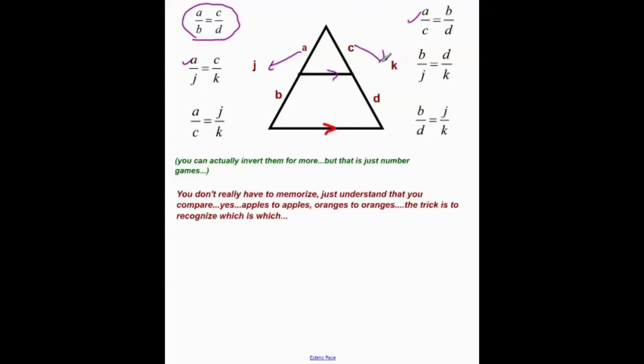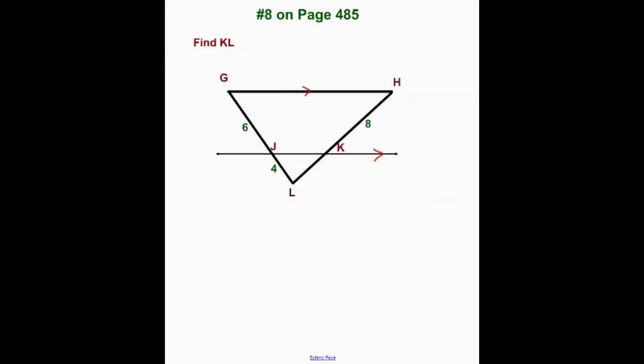There are bad ways to do this. For instance, if I started off with A and I compared it to B, I don't want to take D and compare it to K. It's not going to work out too well. It's got to be the same kind of direction, same kind of feel. Basically, I'm going to say it again: apples to apples and oranges to oranges. Study this. Look for the patterns, but you do not have to memorize. Know the patterns, though. Let's take a look at an example.